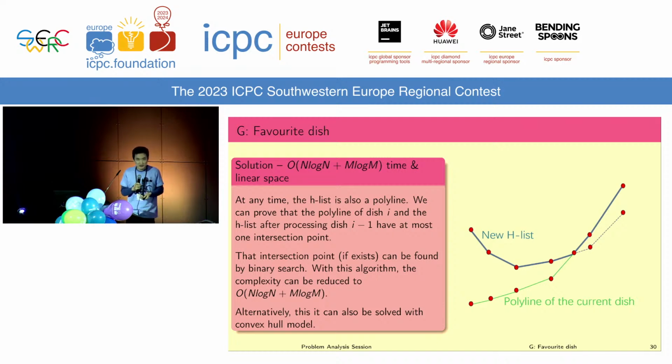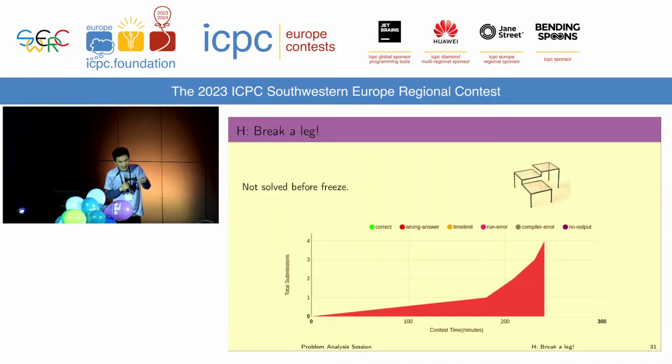And alternatively, when I proposed this problem, I actually hadn't worked on computational geometry for a decade. When I proposed this problem, other people in the jury all told me that, okay, this can be solved with a convex hull model. Maybe actually it's equivalent finally, but even if you don't know anything of computational geometry, you can solve this problem. Yeah, next one.